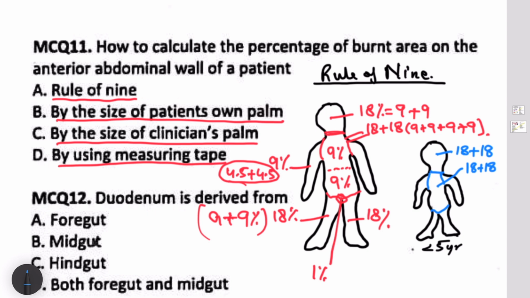Okay. Then the upper limbs will be 9%, right? Upper limbs will be 9%, both sides, again 4.5 plus 4.5. And for the lower limbs now, because this portion of percentage has been taken up by the head and neck region, it becomes 14%. Remember, 14%, both front and back, means 7% back and 7% front of the lower limbs, so that makes 14%. And the genitalia still remains nearly 1%.